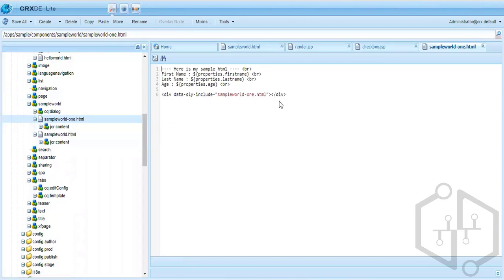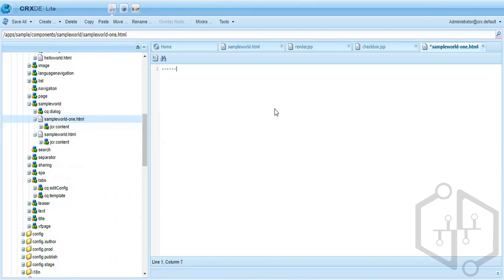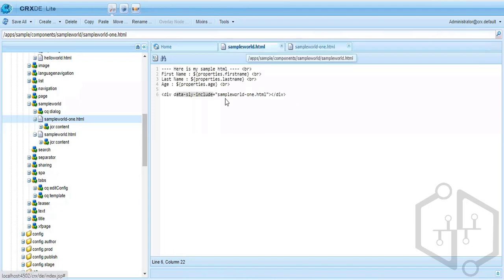Now here I will say this is my sampleword1 HTML. Let me close the other ones, and on the sample one, let me put a BR.